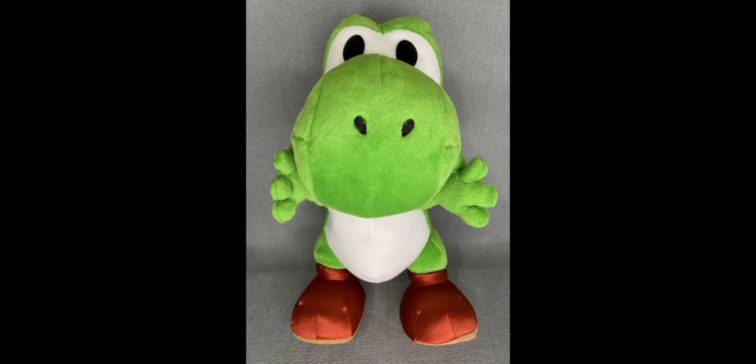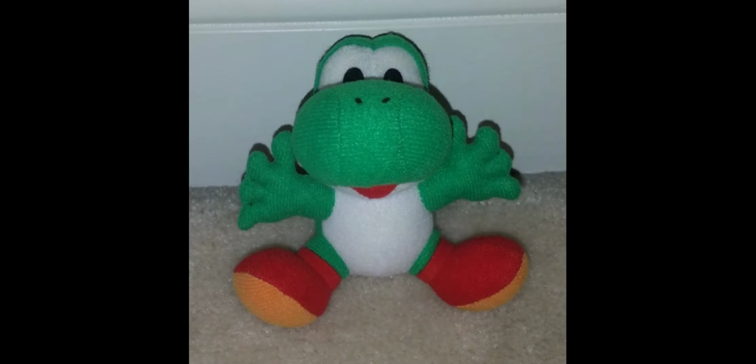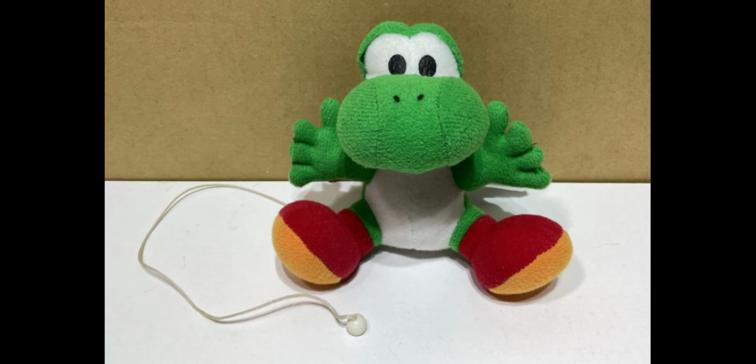Starting off with the first plush in the set, we have the green Yoshi. Now, these plushes came in two sizes, being a big size and also a small size. The cool thing about the small sizes is that they actually came with a thing on the back of them which you could wind up so they could actually move around.